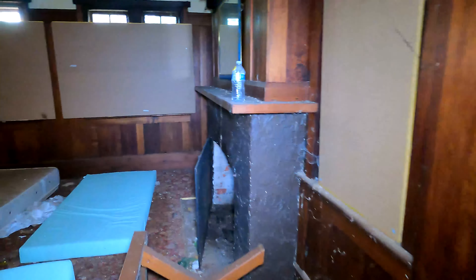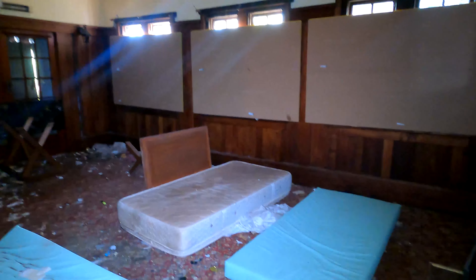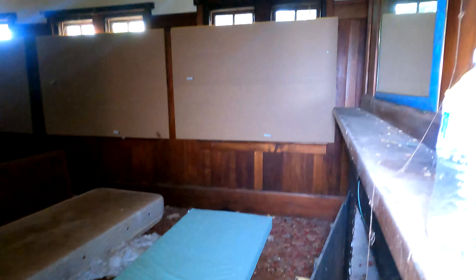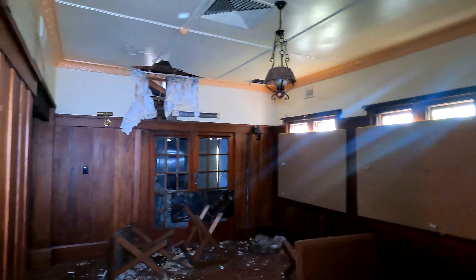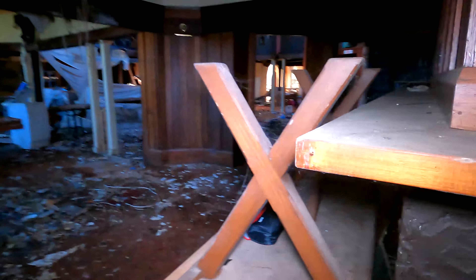That's how we got in — literally the only window, the only entry point. I'm glad we were able to get here because it was a long drive today. As long as we don't get caught I think it's going to be worth it, because look at this wood paneling on these doors and walls. It's so cool in here.